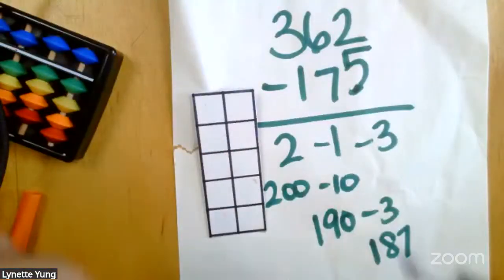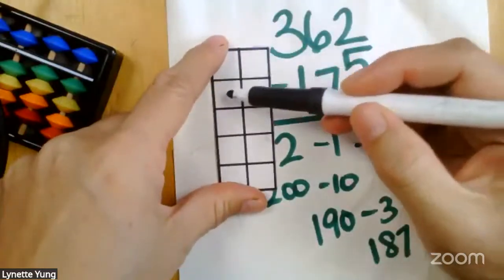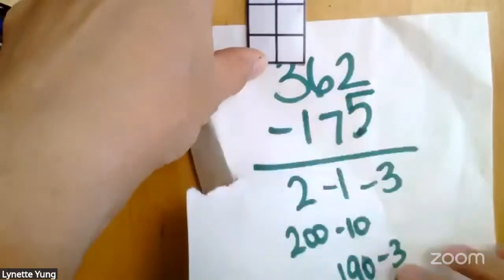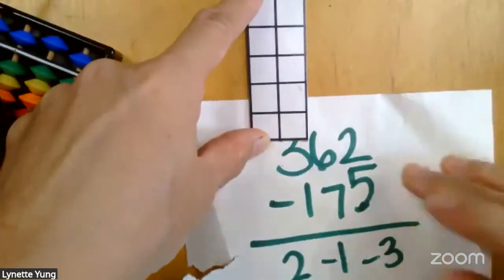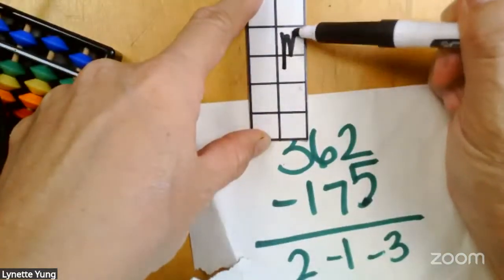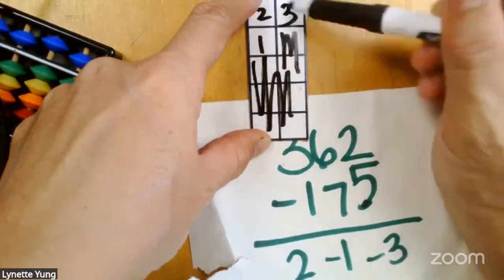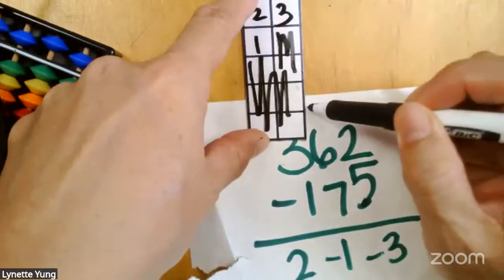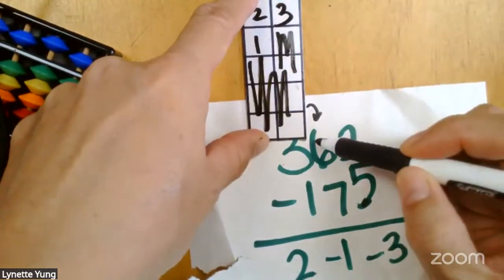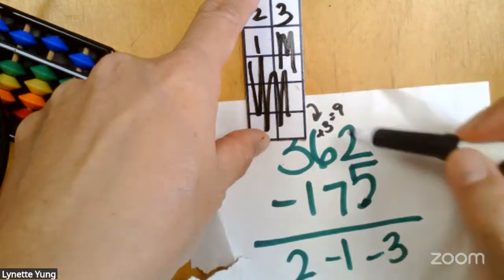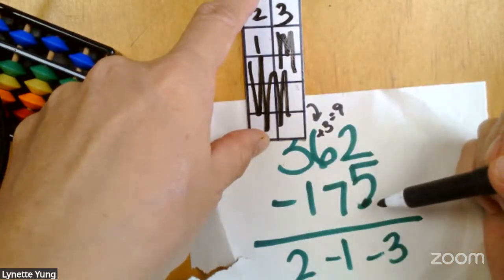So for us in Abacus, what we do is this is my 10 frame. 1, 2, 3, 4, 5, 6, 7, 8, 9, 10. If I want to take away 7, I take away 7, and I have 1, 2, 3 left over. This goes into here. So it's 6 plus 3 is equal to 9. That's how we do it in Abacus.